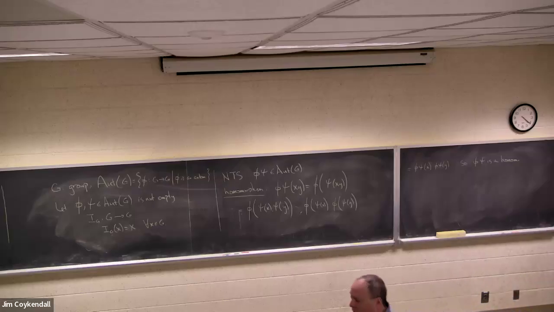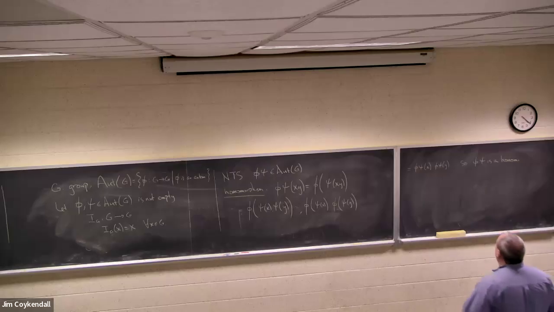I mean, okay, we know that it goes from G to G, right? Because both psi and phi do. What else do we need to show? I mean, it's not just any old homomorphism. We need to show it's bijective. And I'm okay with you appealing to 3190 or wherever you've been before, right? Because did you all learn, like in the proofs course or some earlier course, that if you have the composition of two bijective functions, it's a bijective function, right? In fact, you may have learned this: if you compose two functions that are one-to-one, it's still one-to-one. And if you compose two functions that are onto, it's still onto. So if you compose two things that are both of those, it'll still be both of those.